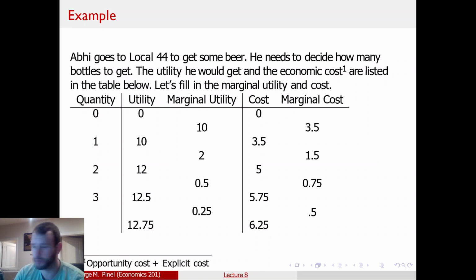So he's only going to want to consume the first 2 beers, because after that, his marginal cost is higher than his marginal utility. And let's say he didn't have to buy beers as a single unit, he could buy half a beer. Maybe then he'd consume exactly until his marginal utility equals his marginal cost. But because we're limited to buying individual units of beer, he's only going to buy 2. So maybe in reality he'd want to buy 2.5 beers, but more likely he's limited to buying 2 beers.